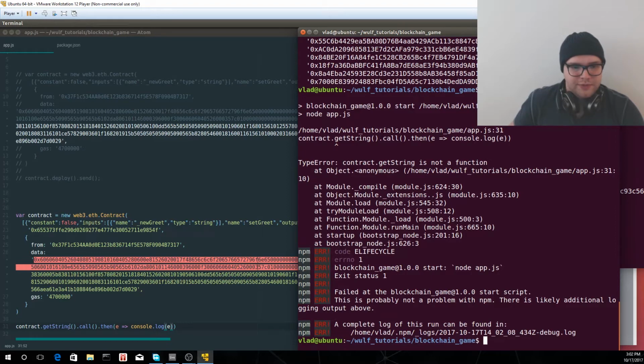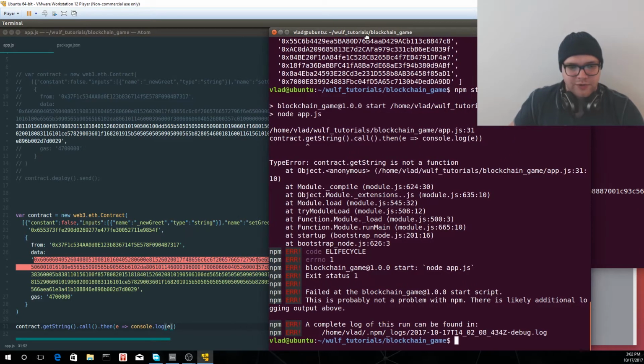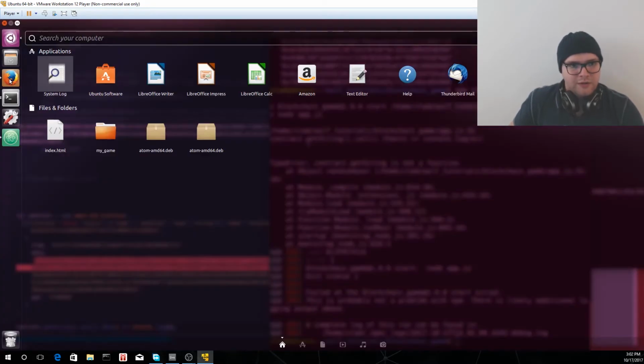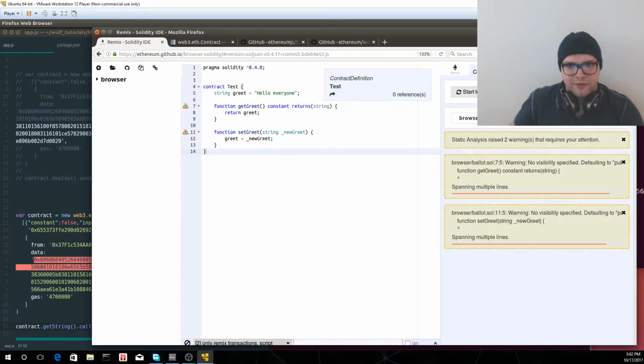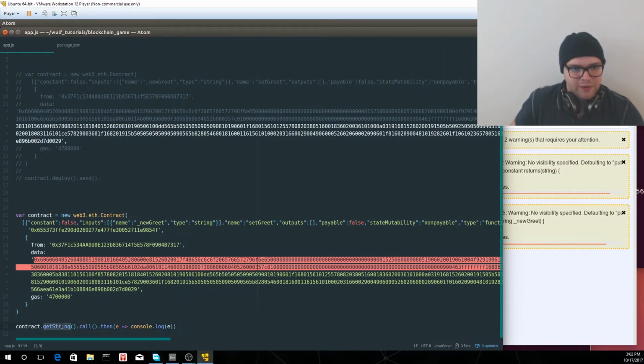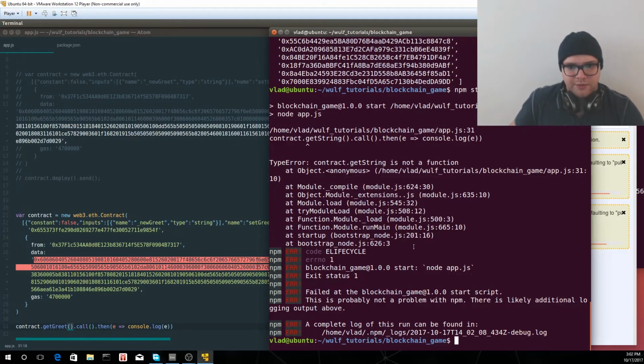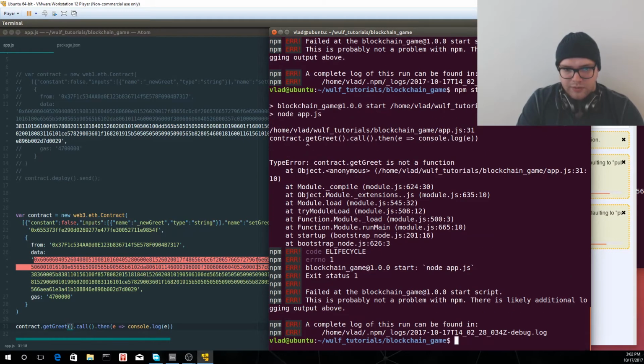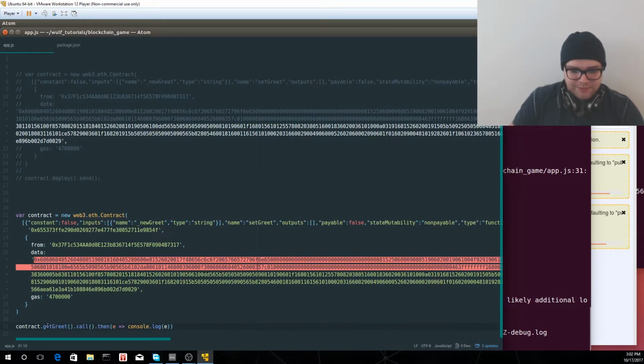Oh yeah, there's no such function as getString. What was the function name? It was getGreet, I think, right? GetGreet. Cool. So let's just use that here. And where's our terminal? GetGreet is not a function. Oh yeah, it's methods.